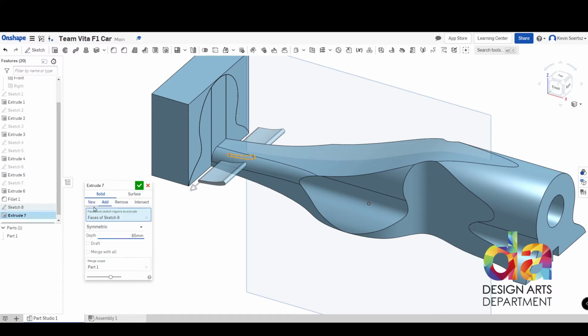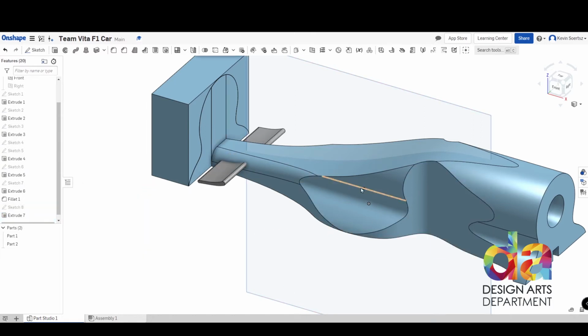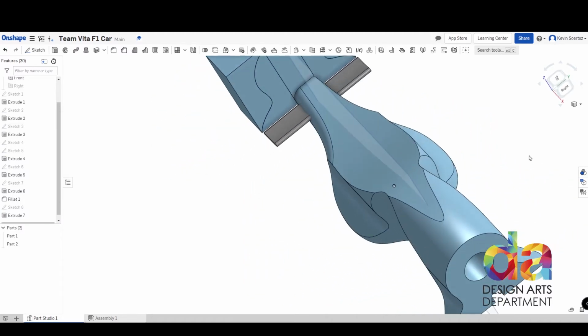And finally, we want to make this a new object. We don't want to add to the block. If we click add, it will fuse to our original model. Instead, I want to have this as its own object. So I'm going to choose new. And then click the green check mark. You know that you've created a new object because it's a different color. So let's have a look at what we've done.